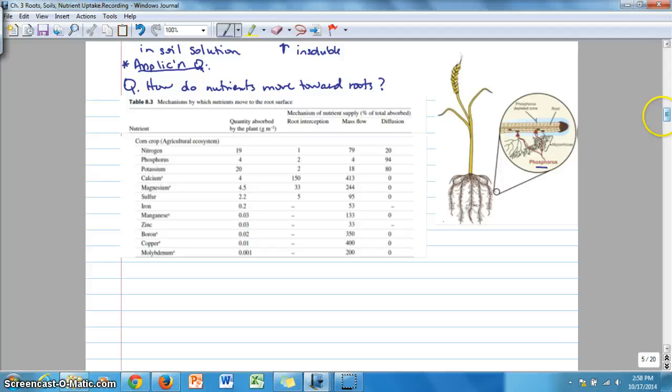The next question we see here is how do nutrients move toward the roots, and that does have a lot to do with the solubility of a nutrient. In the data that we're looking at here, we're looking at a corn crop and all the various elements or nutrients, basic elements, that were measured as the quantity that's absorbed by the plant. You can see a lot higher quantities here in this group on down to sulfur, and this happens to coincide with the concentrations of these nutrients in the plant, which tells us that these are considered macronutrients.